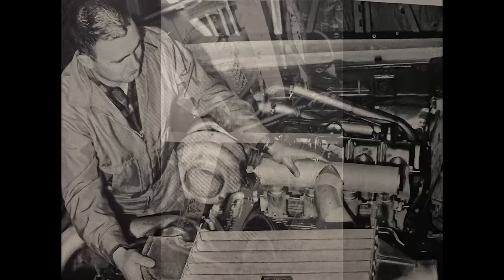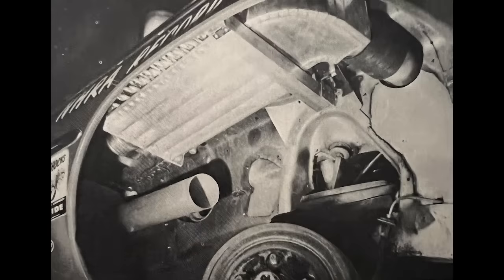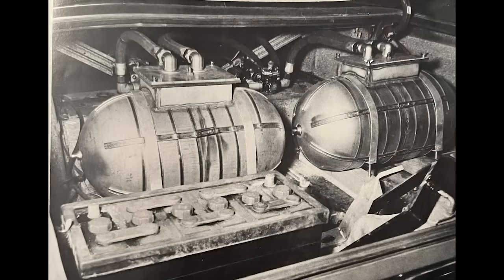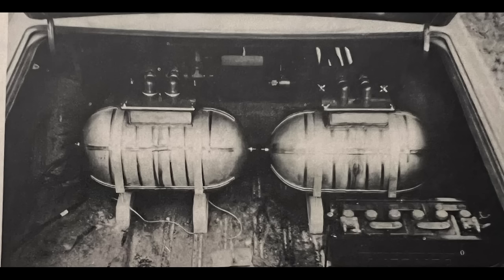The car used air-to-water intercoolers. In some reporting on the car when it was new, it is said that this is the first car — now, trucks had used them with turbocharged diesels, but as far as a car goes — the first car to have air-to-water intercooling for the intake charge. These were one-off custom-built units made by the Aeroplane Corporation of Norfolk, Virginia. The intercoolers were made to the exact shape and size to fit the inner fenders of the car. There were 88 heat absorption coils handling 5 gallons a minute of water with some Mopar coolant, circulating from a pair of oxygen tanks turned water coolant tanks in the trunk. These intercoolers took a 350-degree charge and brought it into the 100-degree neighborhood; when dry ice was added, inlet temps dropped even further below 100 degrees. Not fantastic by modern standards, but a total win for back then.